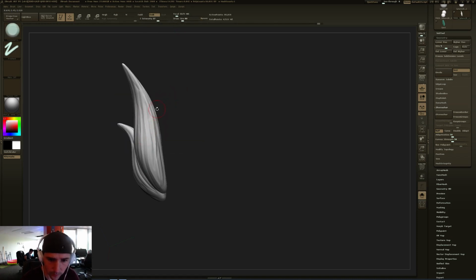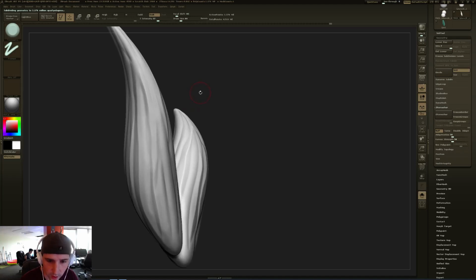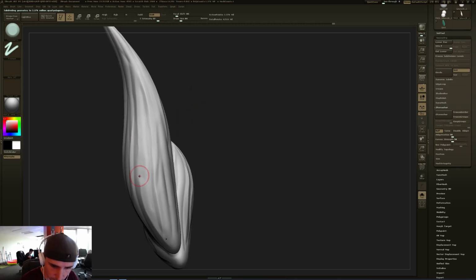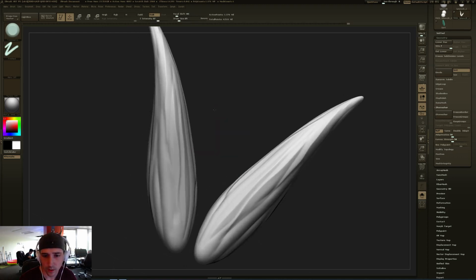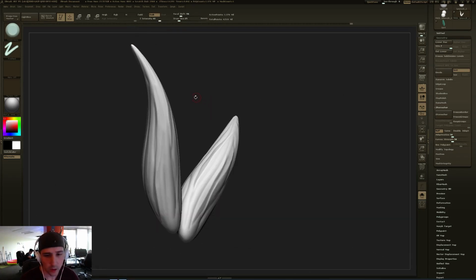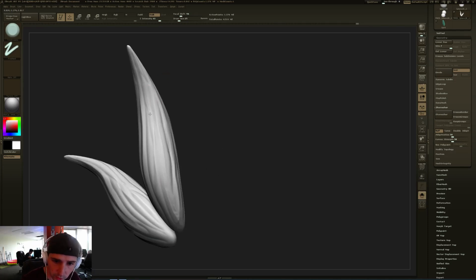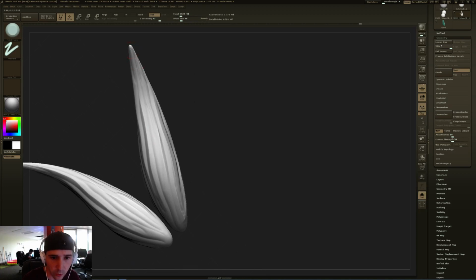Let me turn the subdivision level up. So you can see, basically it flattens out some of these raised areas. Trim Dynamic does the same thing, just Trim Adaptive is a little more hardcore.